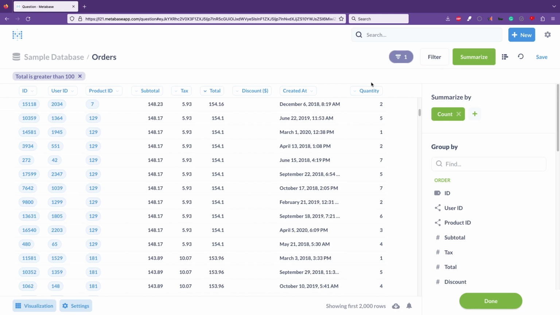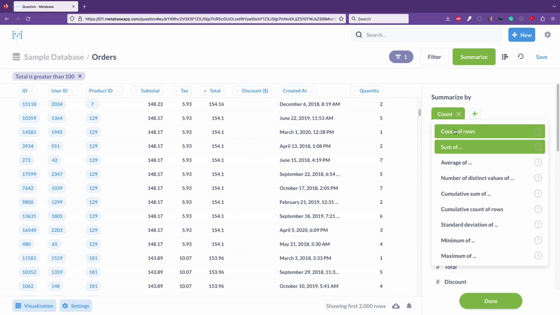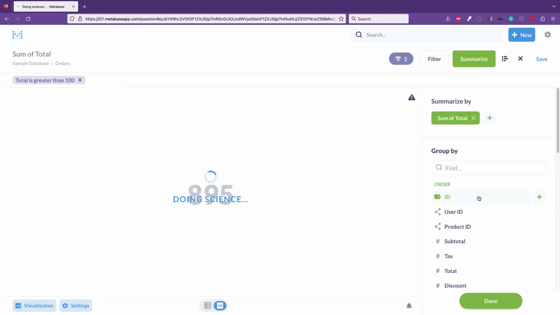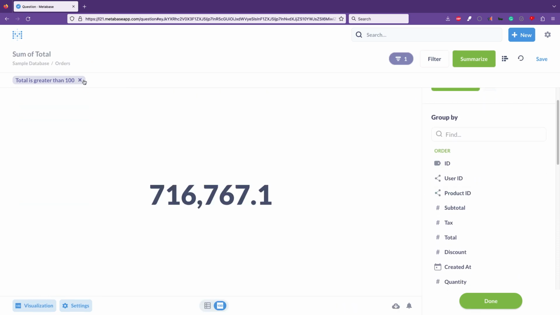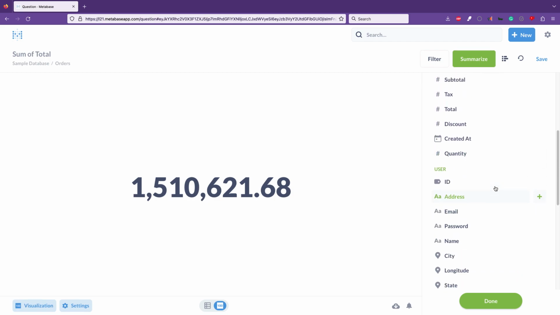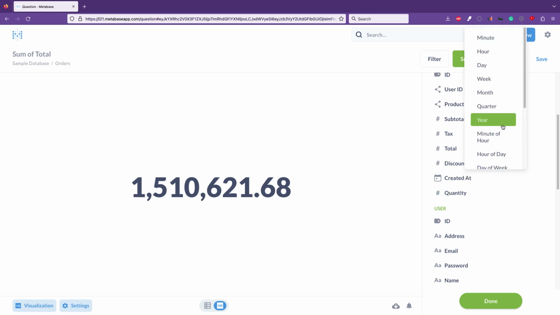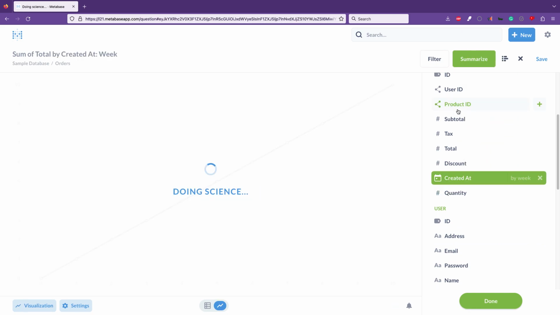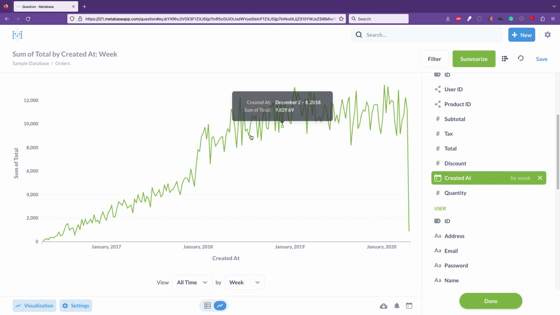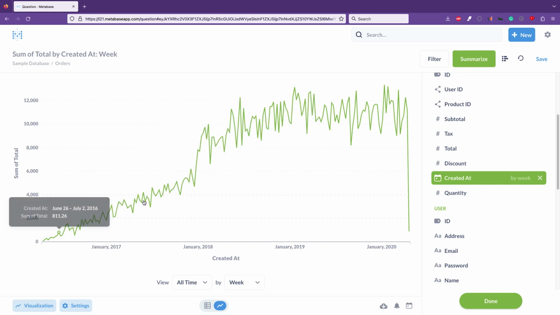Say I want to see per week how much amount of orders I'm getting. So what I can do is summarize, and then say summarize by, say, sum of, and I can say total, right? And so this is the total order, right? I forgot, this filter is already there, so I'll just remove it. So it shows that I have gotten total orders of like 1.5 million, and I can then distribute it or see it on a week on week basis as well, right? So this creates a very nice graph where each week it is grouping how many orders I have received, right?